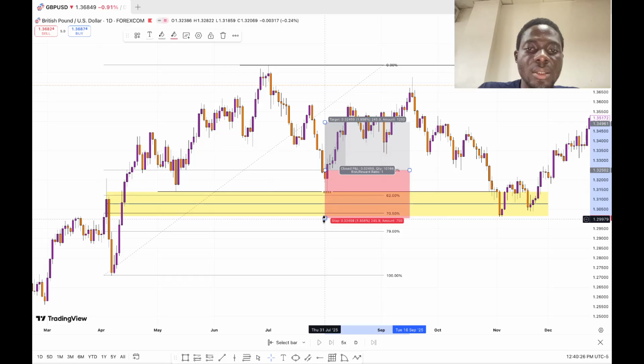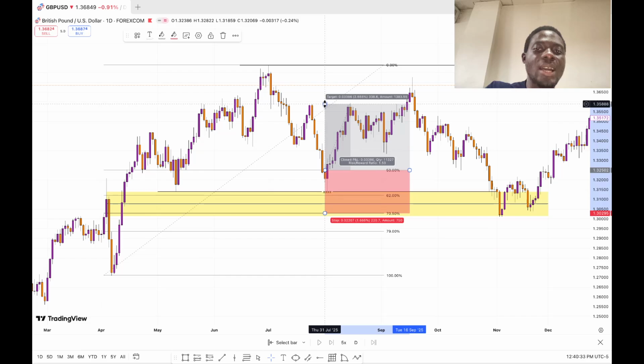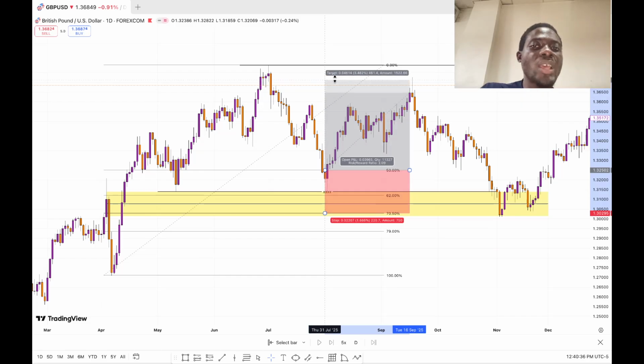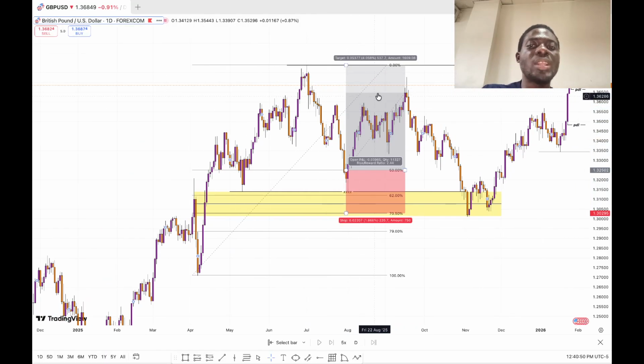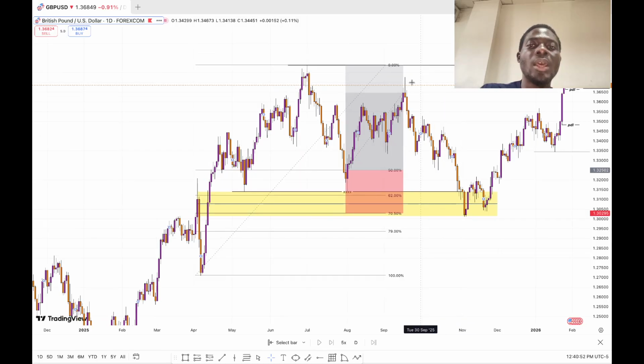Look, price went up again. It went up all the way here. Look, it took out this high, and what happened? It started coming down. So when I say old highs, I don't expect you to pull it all the way here. If you can see a high over here before this one, please, you can wait for that high. Sometimes you can extend it here, and then you just monitor. If you see price behave in any way that suggests it's going to keep falling, liquidate your trade, and then you can wait for another setup.